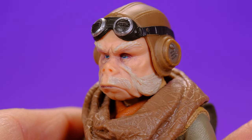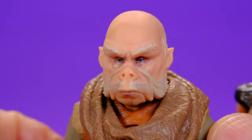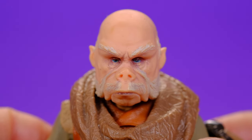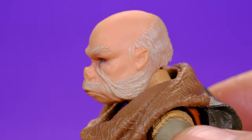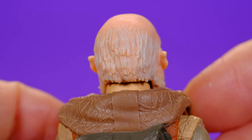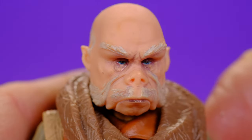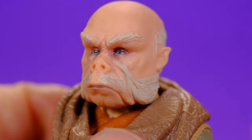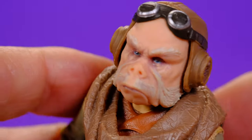The figure itself is amazing — I think they did a great job with everything. Starting with the head, I really love this head sculpt. Something that caught me by surprise is that the helmet comes off — I wasn't expecting that, and the main reason is because of how good the helmet looked when it was on. It's not often that companies can do a removable helmet that looks good both on and off the figure, so that was a pleasant surprise. When you take the helmet off you can see his bald head and a little bit of his hair — it still looks okay, and that face sculpt looks really nice.